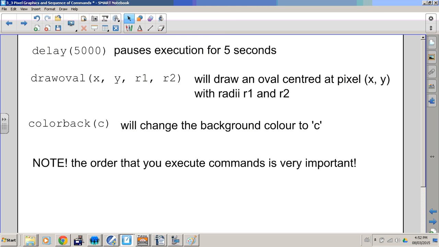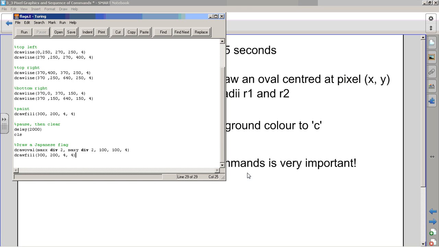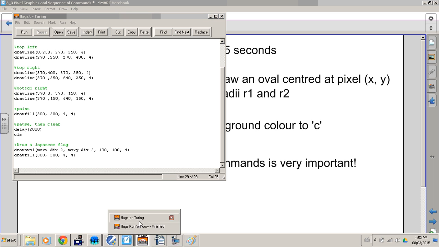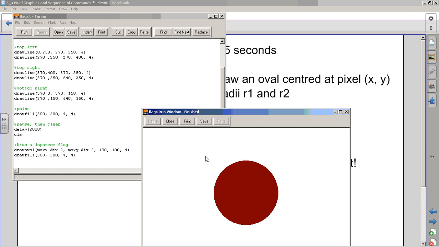Before I get to that, I want to talk about this max business. Max X is the entire length of the output window. So this output window, from here to here, is called max X. From here to here is max Y. So max X div 2, max Y div 2, what does that do? Well, that finds the exact middle. That finds the center. Max X div 2 and max Y div 2, and then it colors in the middle.